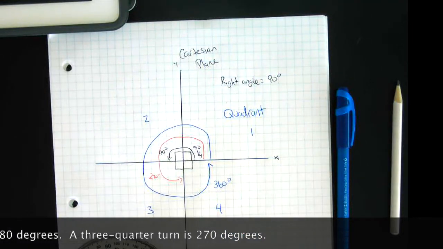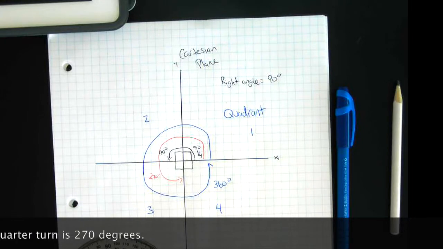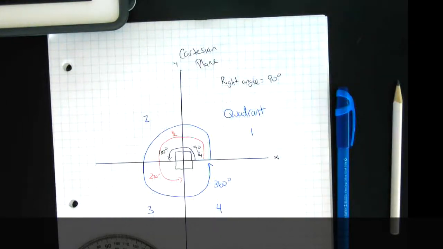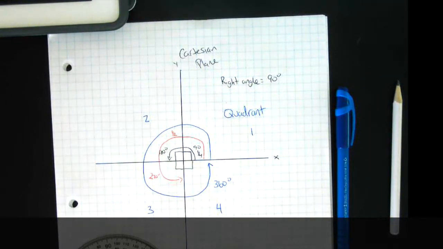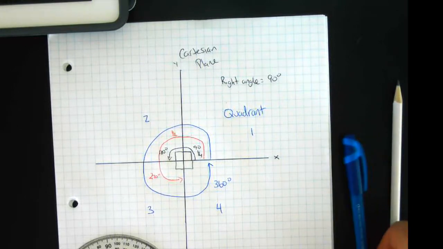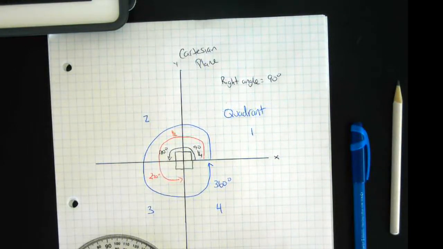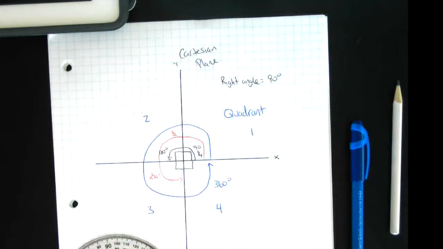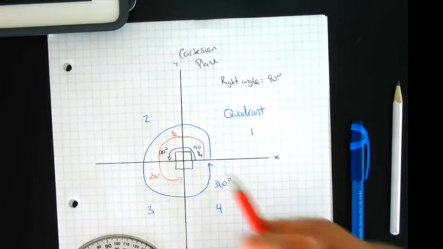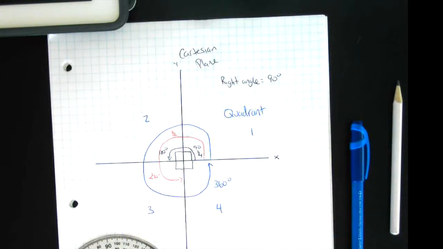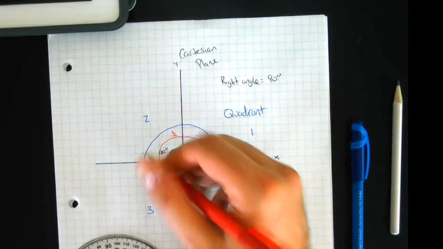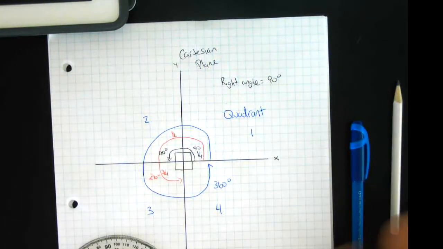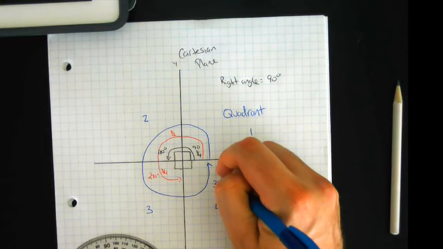Half. Why not 2 quarters? It could be 2 quarters, but we just say a half. We reduce the fractions, right? And then, for, oh, I put the wrong color there, I'm sorry. For the people at home. It doesn't matter. And what about for 270 degrees? It takes up 3 quadrants. How would we identify it with fractions? This is 3 quarters. And then a full turn is just 1. Okay? So this is 1.